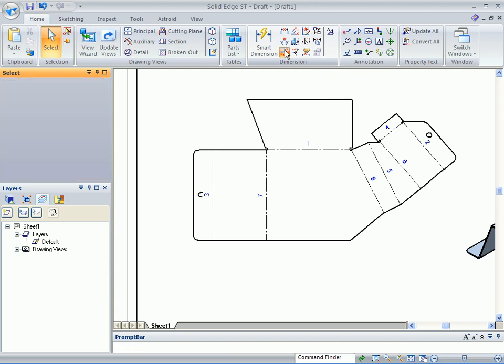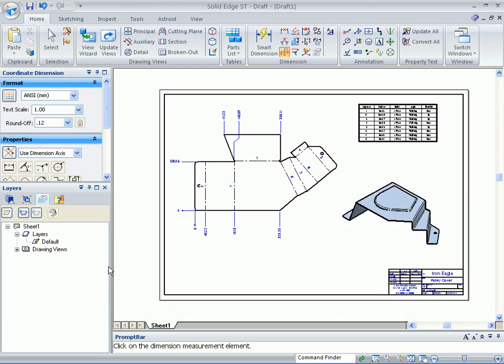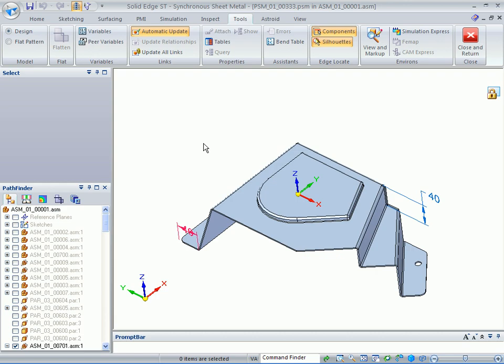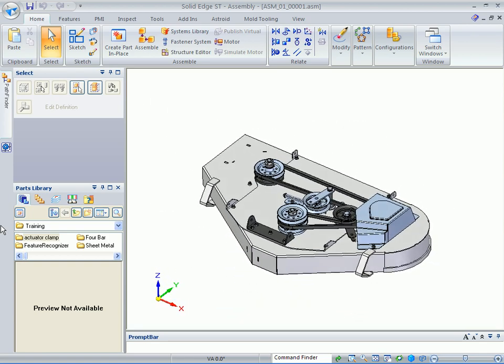You can also show some different types of dimensioning — maybe coordinate dimensioning where you select a base zero, and then as you pick each one, you can drag and get the correct value. It can also show creating a jog by starting to drag up here, holding Alt and clicking, which allows you to create a jog very quickly. Right-click, pick the bottom edge, and you can show adding more dimensions. At this point we're done with the sheet metal part of the demonstration, so close this file — you don't need to save it. Close and return back to the top level assembly so you can see the sheet metal part in the context of the assembly. It looks very nice, and you're ready to move on to the next configuration.